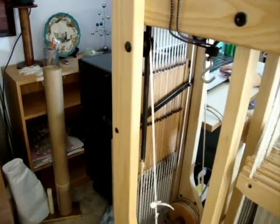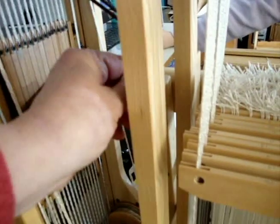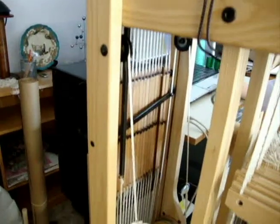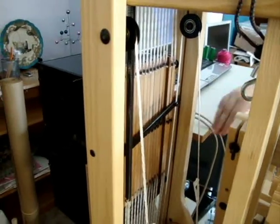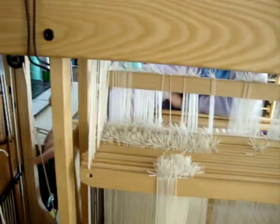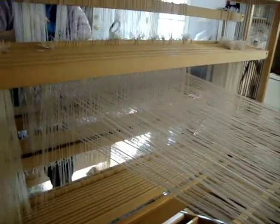We'll show you from the back and then come around so you can see. This little hook here just helps lift your handle sometimes — a little extra accessory. The little dobbies push out these tabs. Then this bar, as you push down on the pedal, comes down like a guillotine and catches the two screws, which lifts and creates the shed. The back of the loom is also raised.